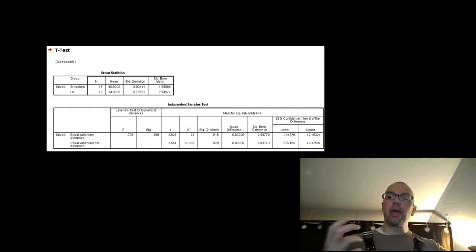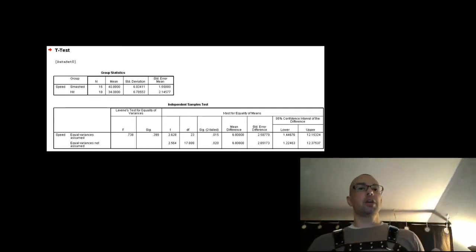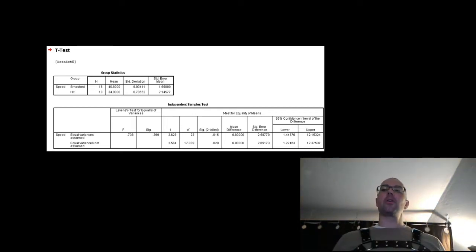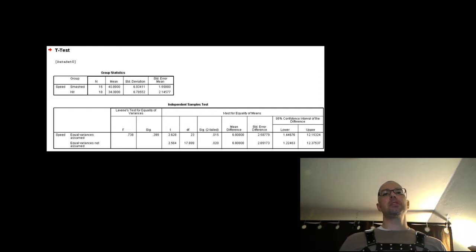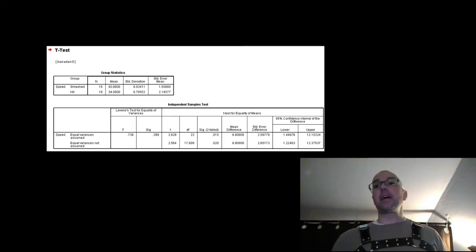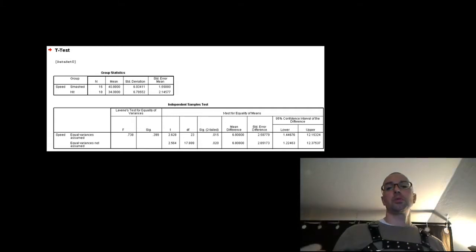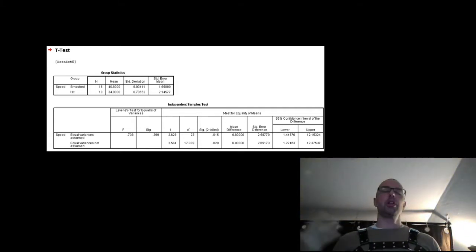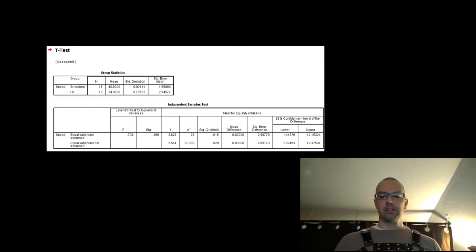All right, so what are we looking for here? We're looking for our comparison distribution. First thing we need is the mean for the comparison distribution. So the mean for the comparison distribution, much like for a dependent means t-test, the mean for the independent samples t-test comparison distribution is always going to be 0. And that's why it's not output in your Excel output. It's always 0, so we don't have to output it. We don't have to calculate it. As soon as we're doing an independent means t-test, we know the mean of our comparison distribution is 0.